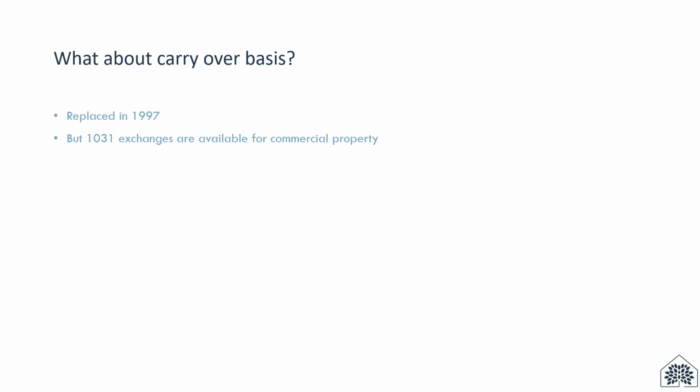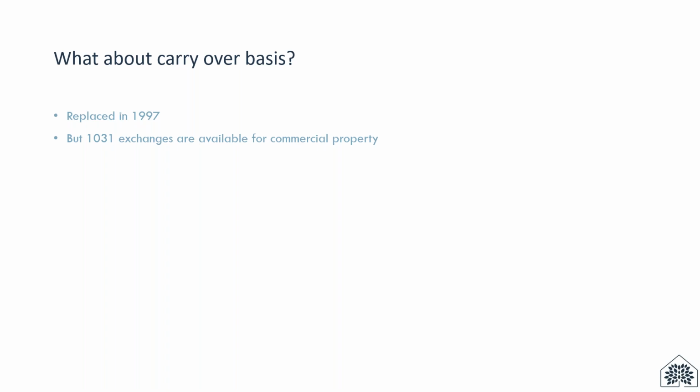So you bought your first house for $250,000, you sell it for $1 million, you buy new property for $1 million, and the $250,000 basis carries over to the new property, and you don't have to pay any tax until you sell that. But when you do sell it, say for $2 million, you're going to pay based on the original $250,000 basis from the first property. Well, that doesn't apply anymore. A lot of people think it still does, but it doesn't.